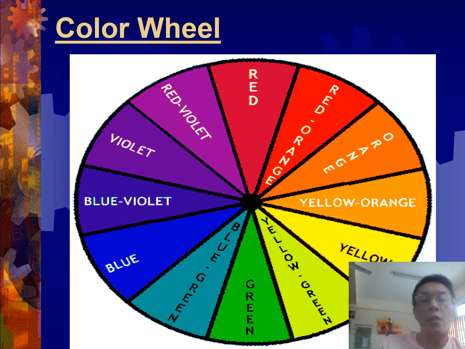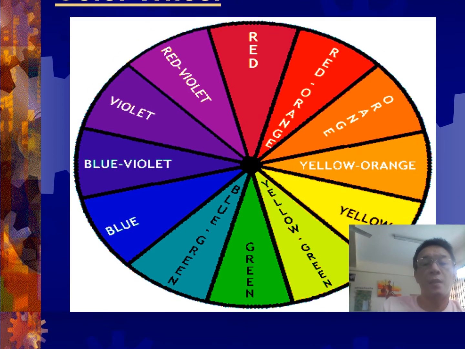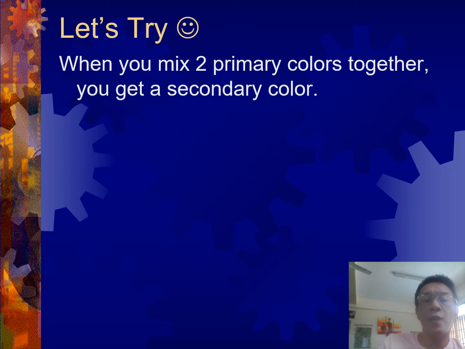So we have also the color wheel. We have the combination of the different colors. And when we're going to have a drawing and art, we can use the different variations of colors. Let's try to mix two primary colors together so that we can have what we call a secondary color.